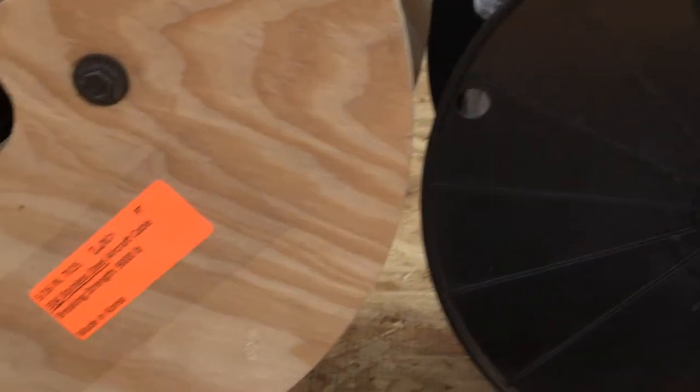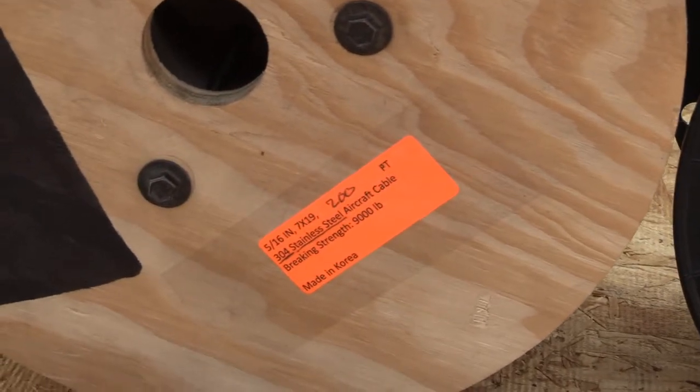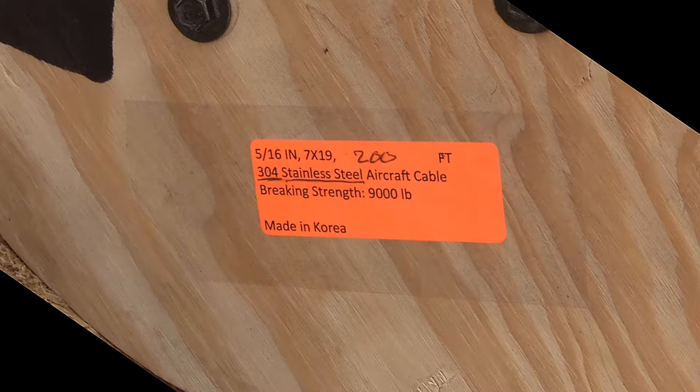Now that 1/4 inch would have been fine for the whole thing, but I decided to go overkill on the upper cables and I went up to the next size, which is 5/16. Again, it's showing the breaking strength, 9,000 pounds, so that would mean the working load is 1,800 pounds. Serious overkill and not really necessary.